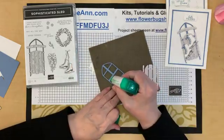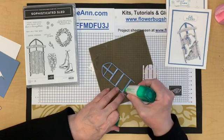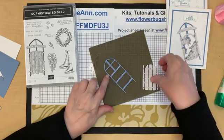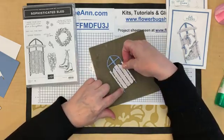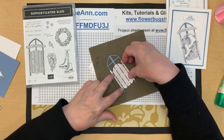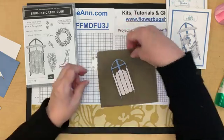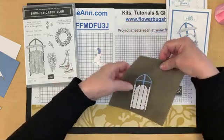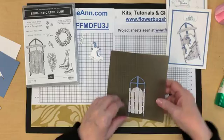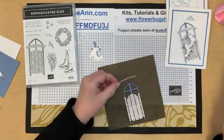So I am going to add just a little bit of adhesive along here, and I use the tip to spread the glue out so there isn't any ooze. I'm looking for these dots to go on those braces. Okay. All right, and then this, oh boy, I put it right on top of my dies, and they're kind of sticky. This is my silicone mat, and now I lost my other piece. There it is. So I believe this goes like that.